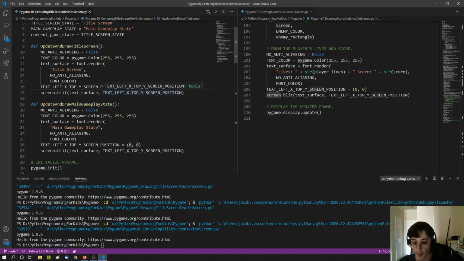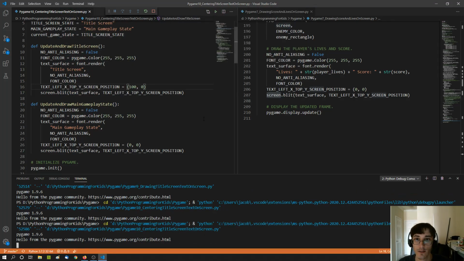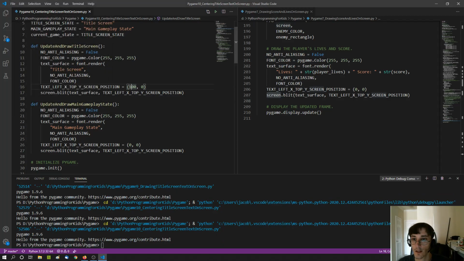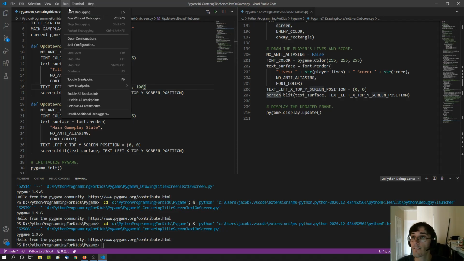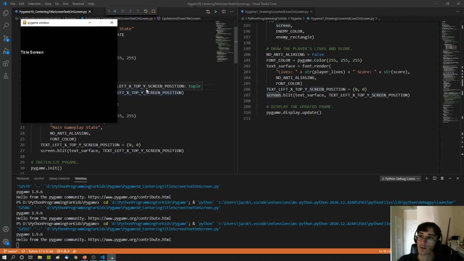And so if I were to adjust where we're drawing this text here for the title screen to say like 100 in X, you'll see it moves over to the right a little bit. If I were to change that to 100 in Y, you should see it move down.